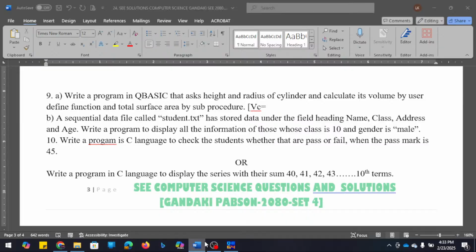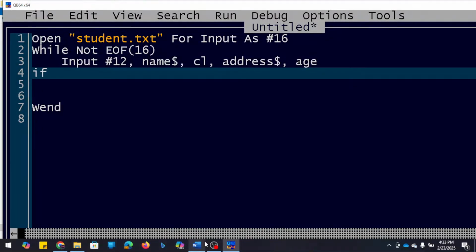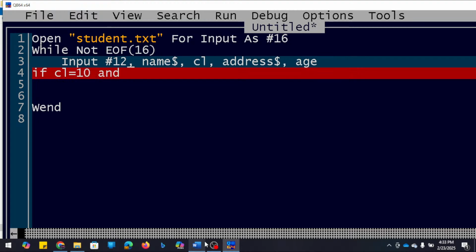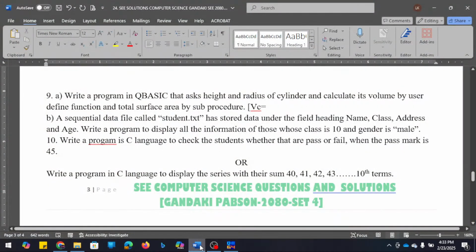So let's go for it. Gender is also there, yes. It should be gender, yes.